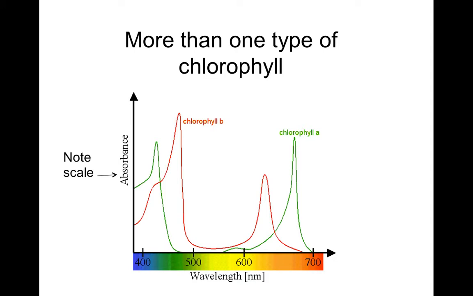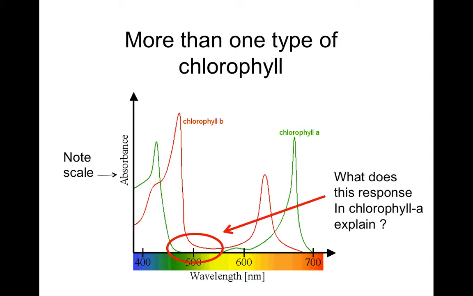So just to explain how they work, this is a plot of absorbance of light in the visible spectrum range. Here we have 400, in this case up to 700 nanometers for our visible light. And then we have the reflectance spectra, or the absorption spectra, sorry, of the different types of chlorophyll. The red line is chlorophyll B, where the cursor is, and the green line is chlorophyll A. You can see they have similar shapes, but they're shifted slightly in wavelengths.